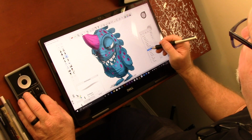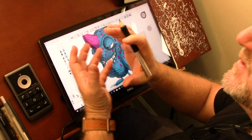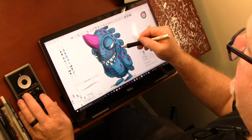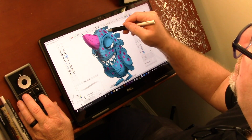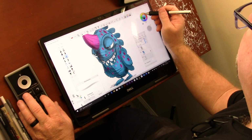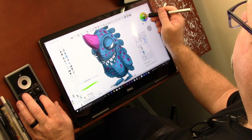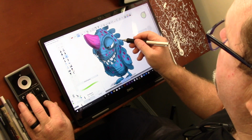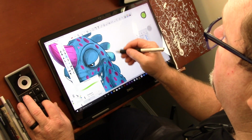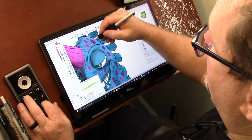It's got glow, soft glow, color dodge. So if I went to color dodge, basically I'm going to use a color. It's like using a light that's colored. So let's say I want a nice green or purple or blue hue to run right on top of this blue hue. Let's do kind of a green color. Okay. So if you watch now, I don't have my layer transparency lock on here and I don't have this layer selected. So if I decide to do this, what's going to happen? It's going to go right on top of my background.